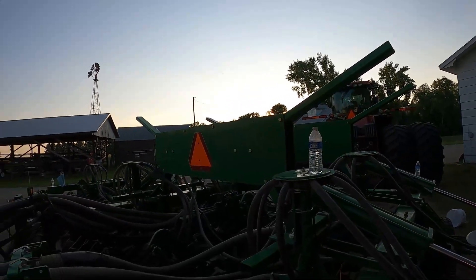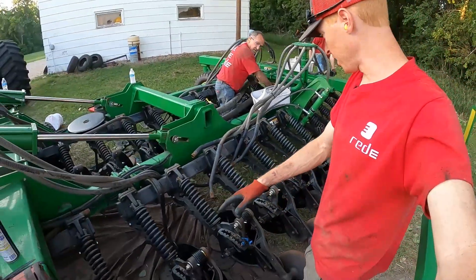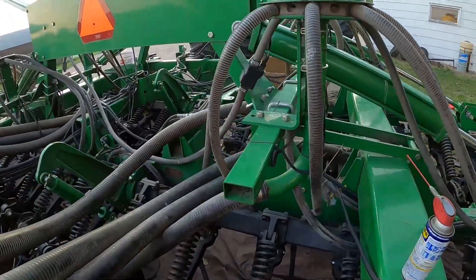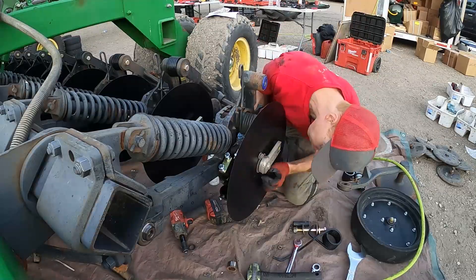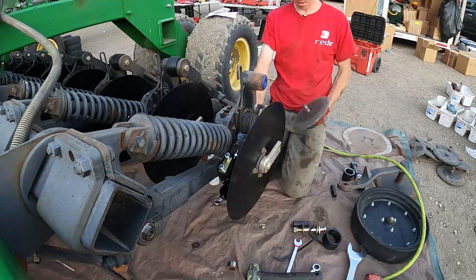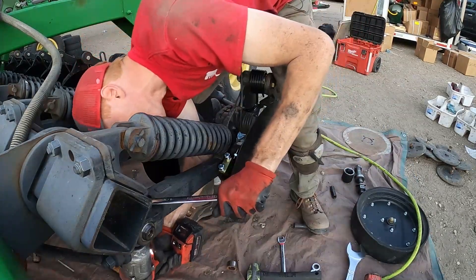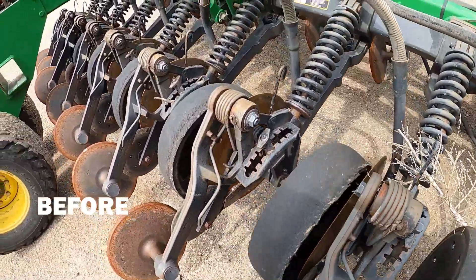It's golden hour, guys, which means we're running out of time. I just got these nuts to tighten — they're finishing up their rows on discs. Chadron is in the belly of the beast somewhere. Yes, I see a red glove, so we've got to get going. This is going to be a great machine for a lot of years. He's going to have excellent performance from these row units. We've got so many good things on here that as long as the weather cooperates and he gets moisture, it's going to be a good yield.